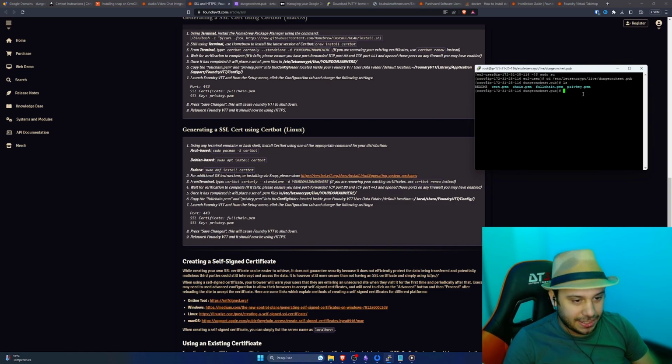Now, what I need to do is cp to copy a file, fullchain.pem, to /home/ec2-user/foundrydata/config. We should paste it in here with the name of the copy.